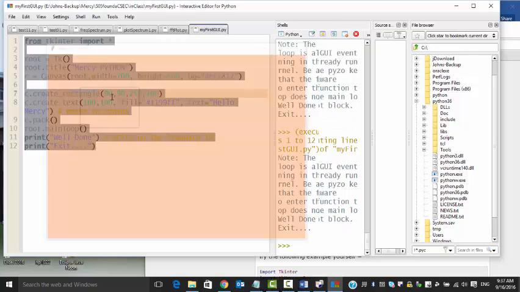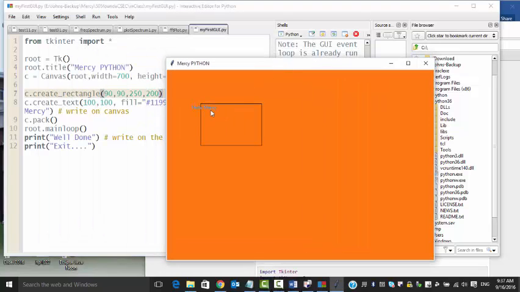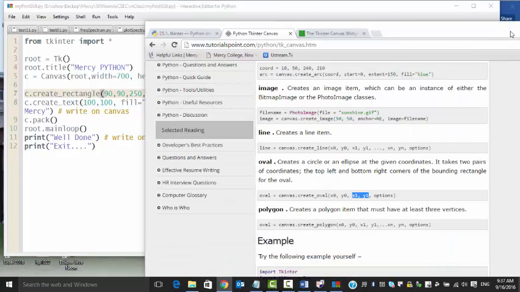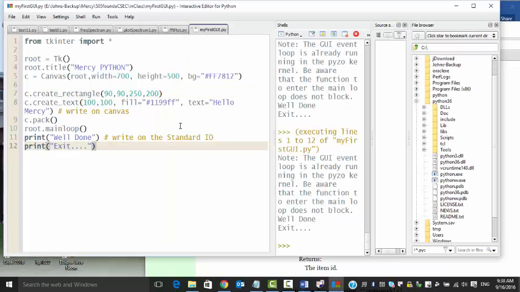And run it. Oh, what happens? So 90 x coordinates. Oh, this text is probably on center, not the left corner. So justify default is left, but it's not really left.